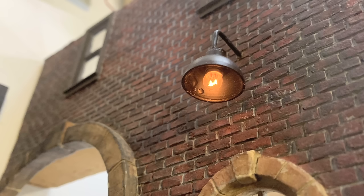Now, because the porch light is an incandescent bulb, I don't mind that people can actually see the bulb. That looks just fine. Moreover, it's real easy to get to this should the bulb burn out, which incandescents have a way of doing. And so replacing that will be simple, and I'm saving all of the original bulbs just for that purpose. The downside is that in order to get to any of the internal wiring or LEDs inside, it involves removing the buildings from the backdrop.